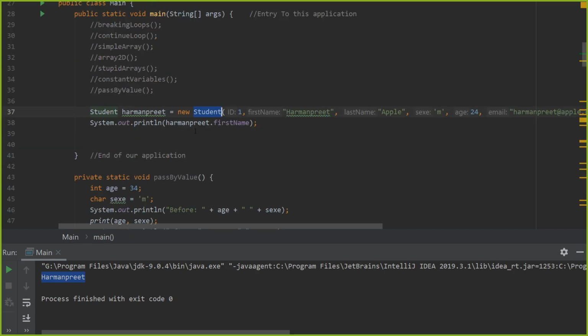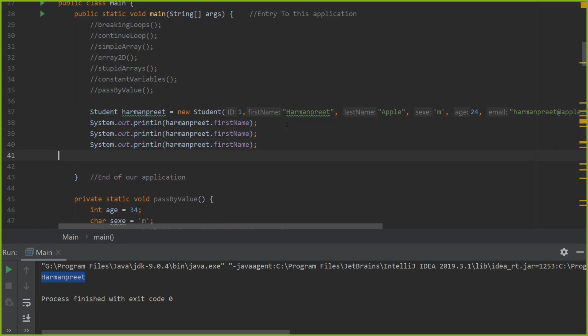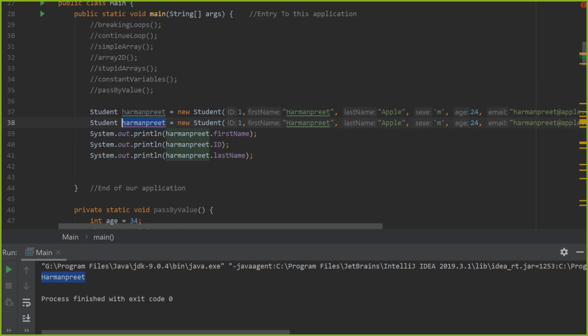No? Okay. So again, now we also have access to Harmanpreet's, let's say, ID, to his last name, and so forth, so on. Cool? Now, next part. This ID is not correct. Let's say we create another student, and in this case, let's pick, who wants to be picked? Wow, you guys are jumping. So let's pick someone randomly, Abin. So this student is Abin.